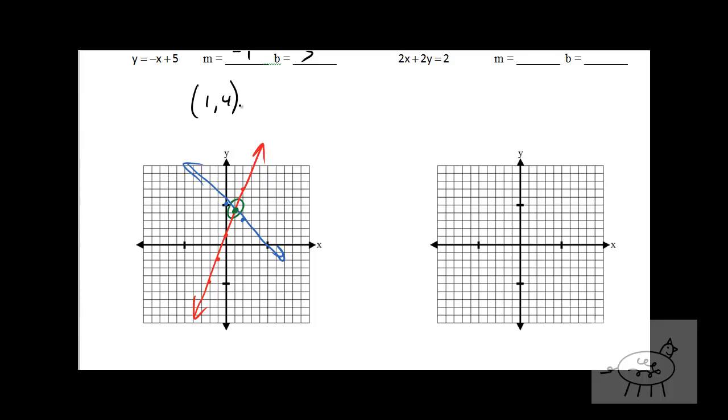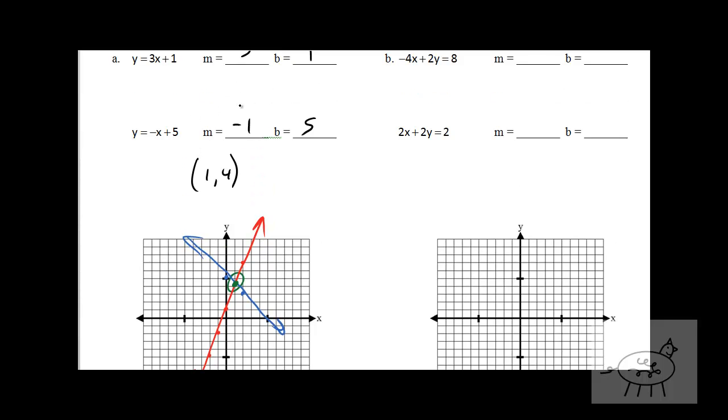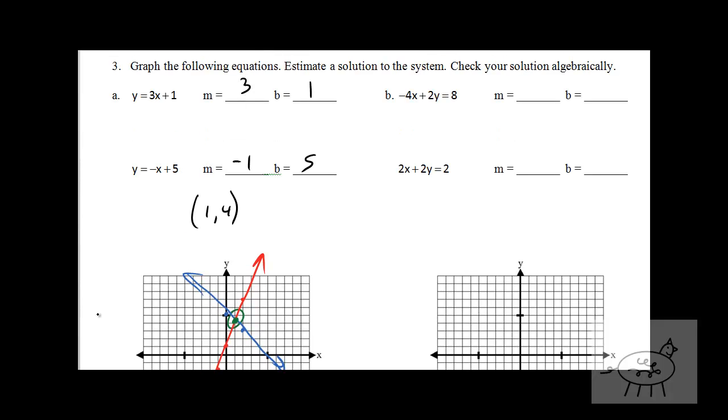Okay, and again, it's really easy to check it. You just literally plug the 1 comma 4 into these two equations just to make sure they work. And if they don't work, then you did something wrong. Okay? All right, with B, remember, you just got to be in terms of slope-intercept form, so you have to solve for y. So in this case here, you guys need to be good at this.